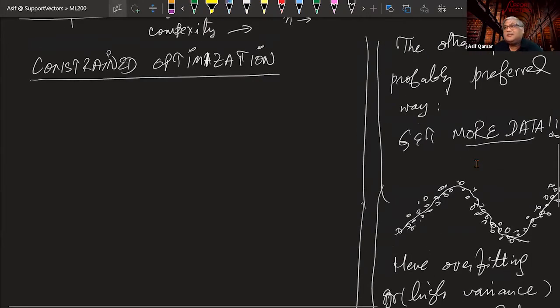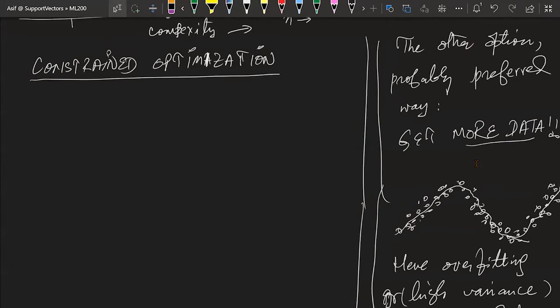Can somebody guess? It can be expensive to get data. It is expensive to get data. Yes, that is very true. That's one reason. Or it might not be available. Like if it's a rare cancer, the data might not be available.